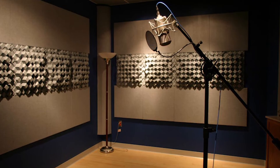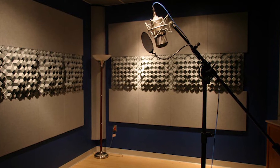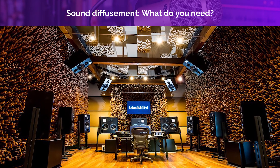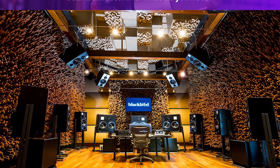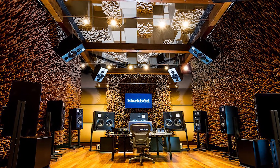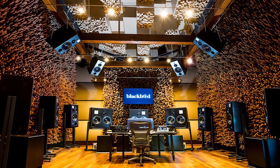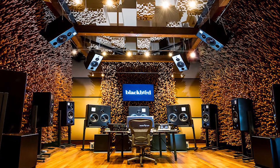Remember how we talked about bleed? It is for this reason that you can only record one person at a time in a room like this with a microphone like this. This is an incredible example of sound diffusion — this is Blackbird Studio in Nashville, obviously a professional studio. Sound diffusion is a series of uneven surfaces that break up sound waves. A DIY version would be sitting in front of a bookshelf at home that has various depths of books and openings — any sound that would have bounced off the flat wall is being deflected in different directions.